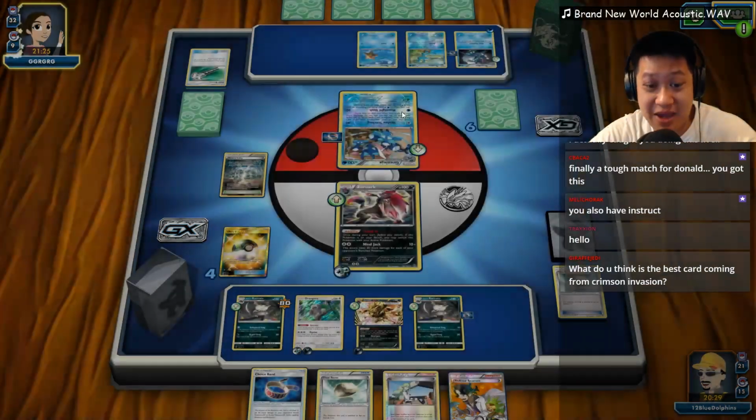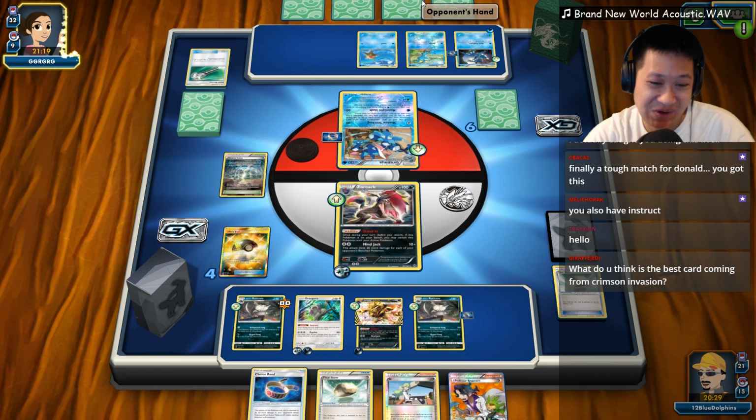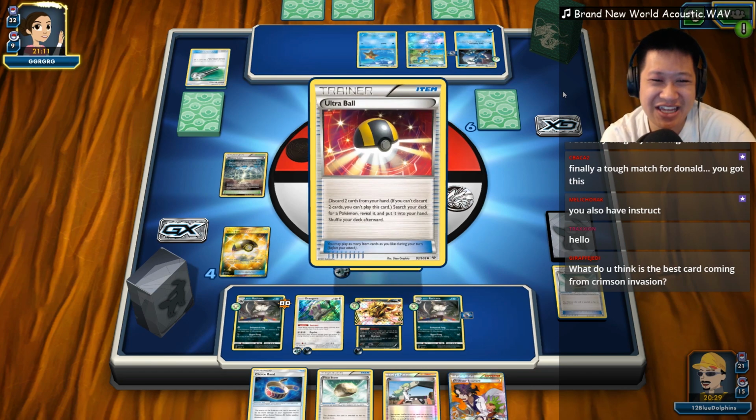I could use Shadow Stitching back too. That'd be funny. I mean, I can't get a 2-shot anyway, so I could do that. And then you can't use your Greninjas to do stuff. So that's what we might do if things work out. Yeah, I'll Shadow Stitch you back.